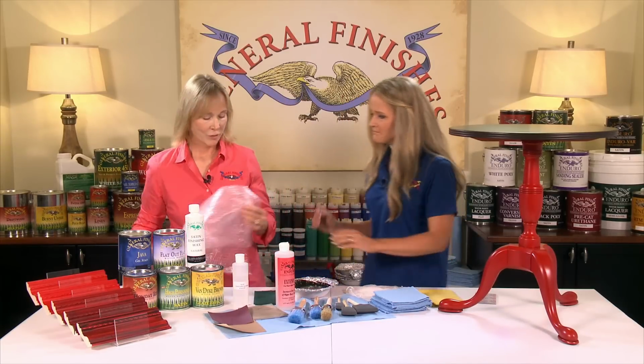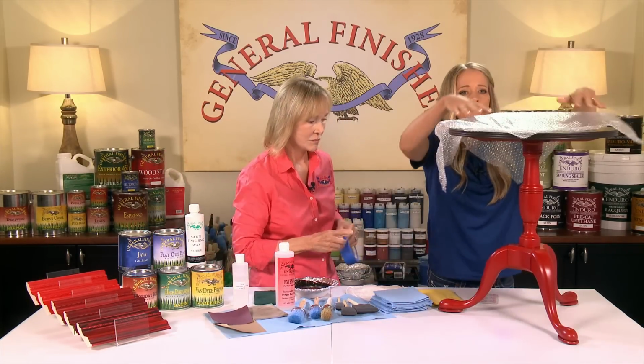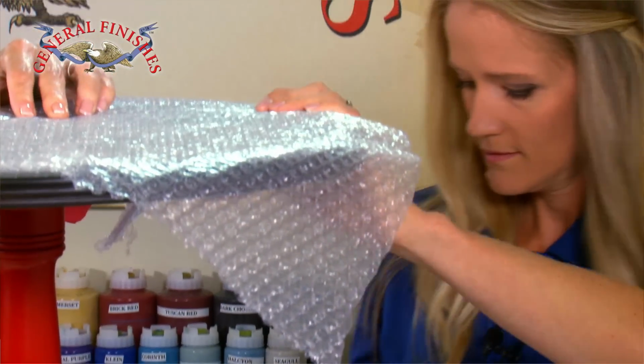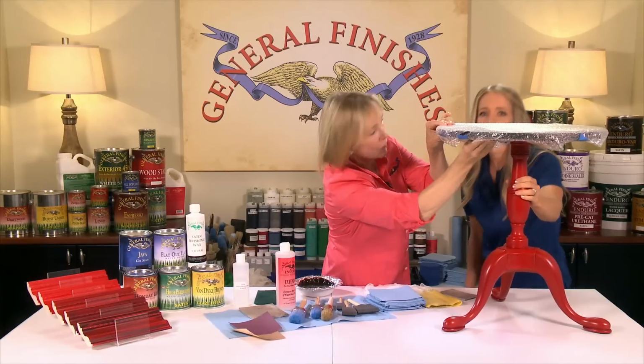Holly, let's cover the tabletop to protect it. Sounds good. While we're working on it. Okay, I got this side. I think we're ready to go.